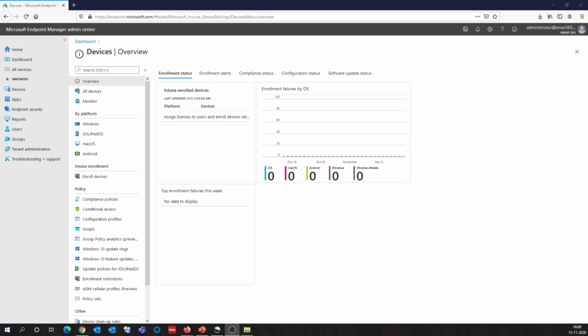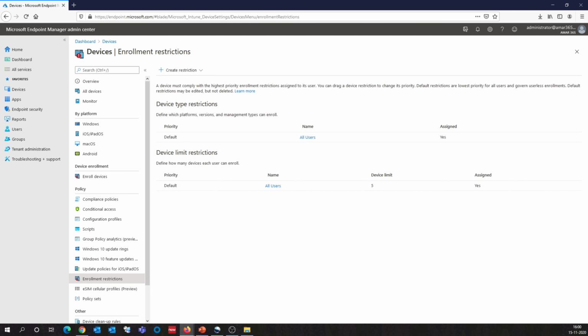The enrollment restriction option in devices provides the admin the ability to control which devices can be enrolled to Intune. To use that, go to devices, then under policy, enrollment restriction. Here we can see the two default policies. One is for device type restriction and the other for device limit restriction.